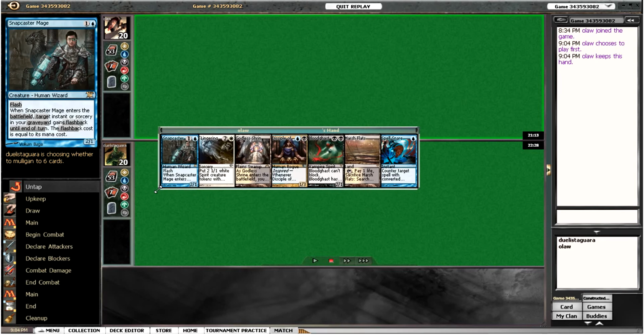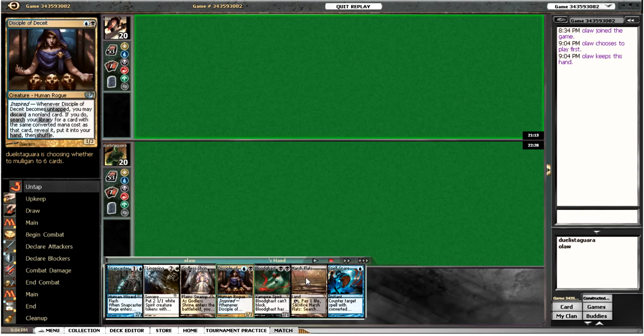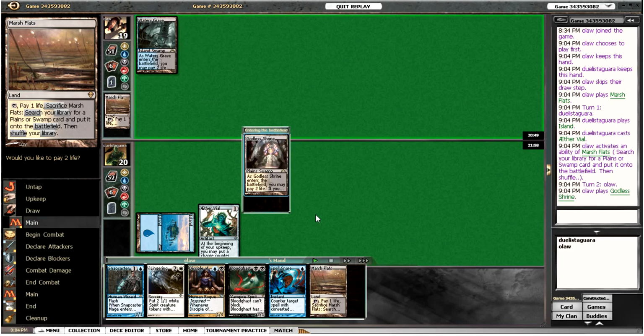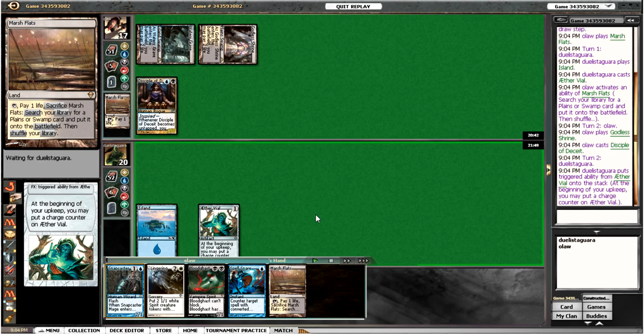Hand is Snapcaster, Spell Snare, Bloodghast, Disciple, Lingering, and we've got Godless Shrine and the Marsh Flats. So we've got access to all our colours, which is always good. Can lead off with the Marsh Flats, can't lead off with Vile. Get a Water Grave here, so we can do turn 2 Disciple.